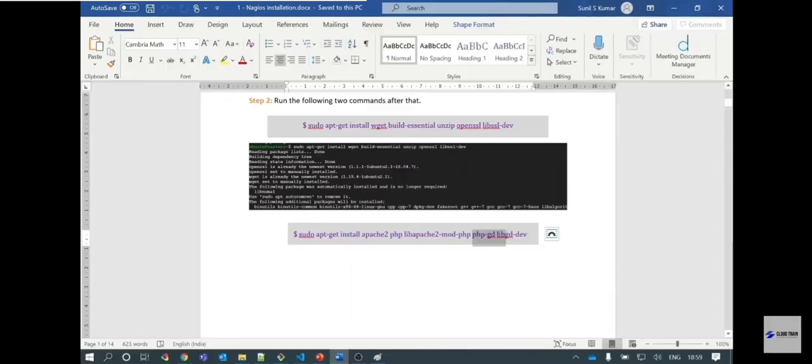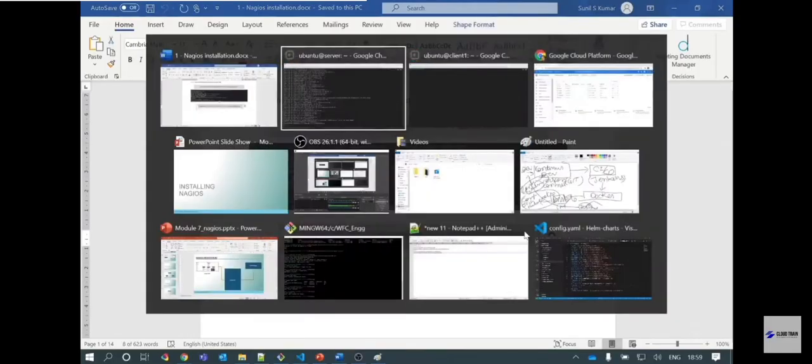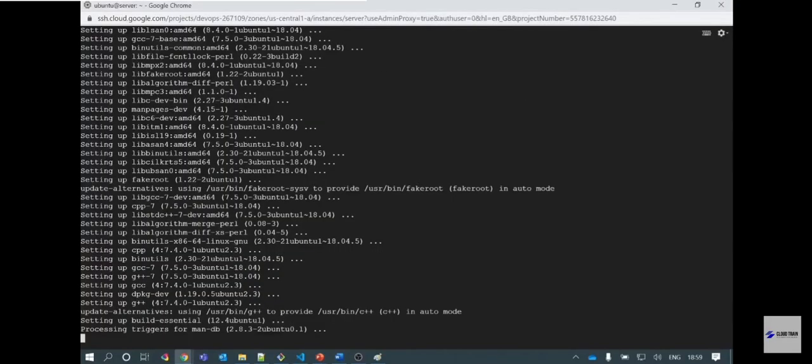And these are some other PHP dependencies that we are installing here along with Apache. So this command I will run once the above command completes successfully.